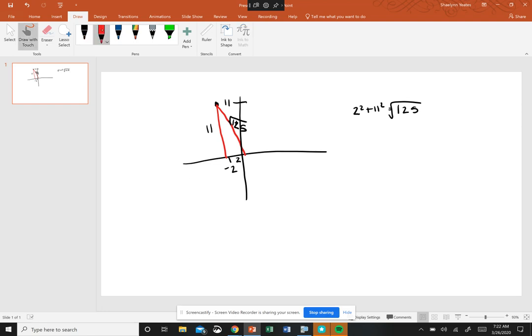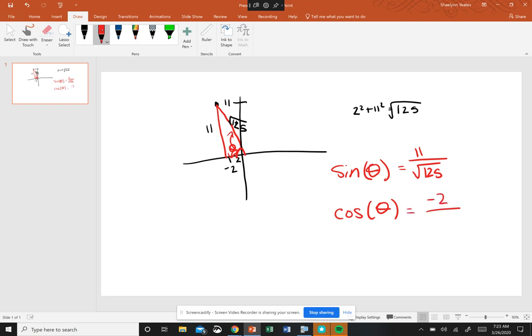Now, this is the angle theta. Notice theta is down by the origin. So now if I wanted to do sine, I would do sine of theta. This is going to be 11 over the square root of 125. If I did cosine of theta, cosine is going to be adjacent over hypotenuse. So adjacent is -2. Yes, you actually have to take the negative over the hypotenuse, which is square root 125. The reason that you want the negative is you're indicating which quadrant you're in. So you're saying, hey, this is -x, +y. Does that make sense?